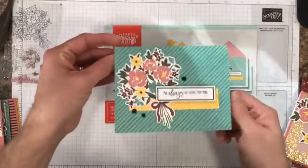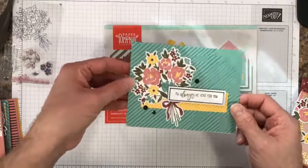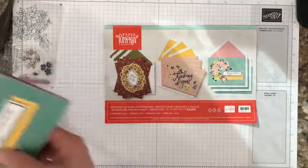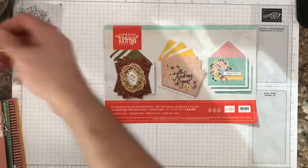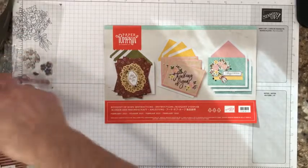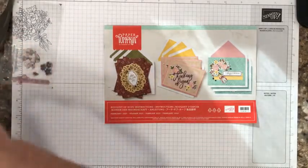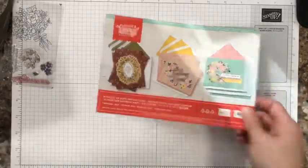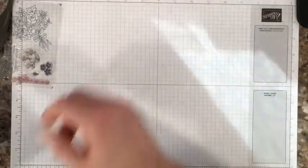Crafting at night is definitely not something that I do very often because one, the lighting in my room, and two, it's very difficult for me, my eyes go a little wonky. I don't know if that has anything to do with my pre-diabetes, but it very well could. All right, so that is how the cards look as the kit instructs.